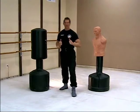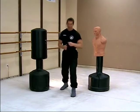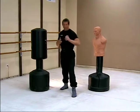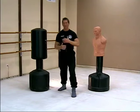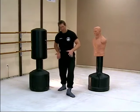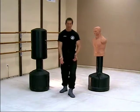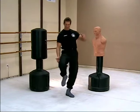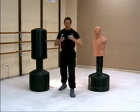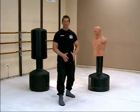So it's not just standing here and lifting your knee. That's not going to do a whole lot of damage. We need to drive forward. So it comes up and forward at the same time. There's a little bit of a break in there where it's up a little bit more before it goes forward. Otherwise, if you're just bringing it straight up, moving forward, you'll catch them in the leg, or they might have their leg up here like this, catch them in the knee. But if you bring it up and forward, you're going to get over the top of that, you'll be able to come into the target.